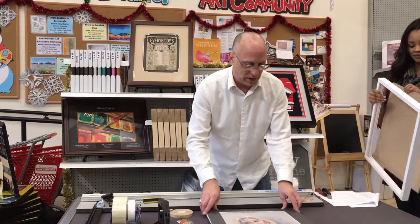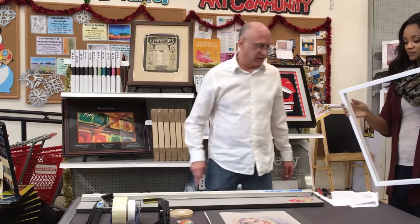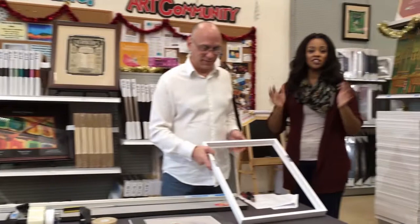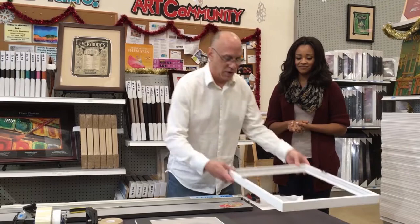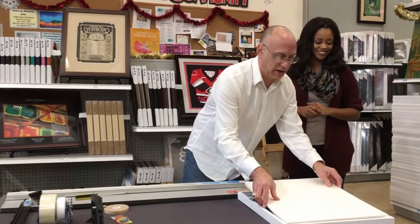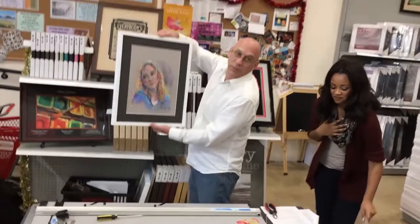So we got it to this point. We're going to put it in the frame. There's a piece of glass in here — this is museum glass. You can't even see it. If you check out our second episode in the series, Sam actually goes into a lot of detail about how to choose glass, install glass, how it's going to affect your art, and how to put some spacers in there so your artwork does not touch it. But we're just doing the finishing touches now. The glass is in the frame, so I'll put this all in there and make sure it's looking nice. There's our beautifully framed piece — that's actually not bad, it looks pretty good.